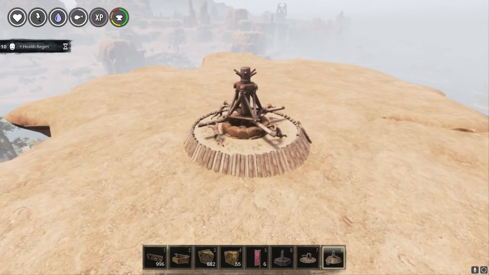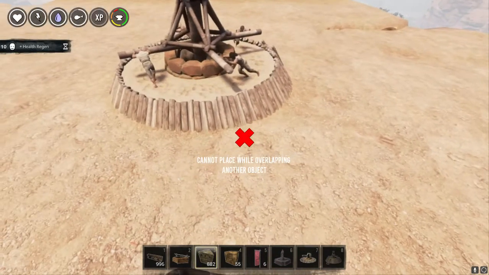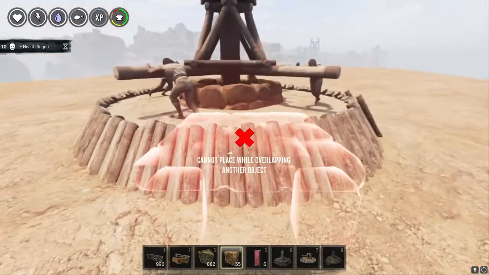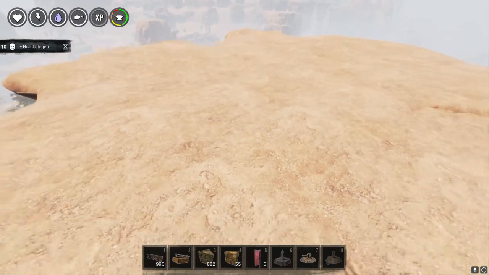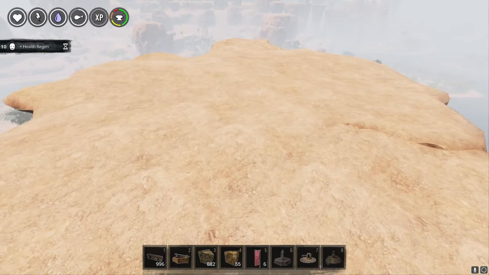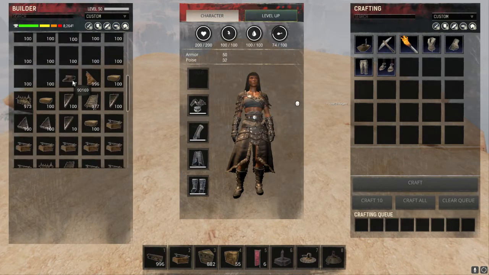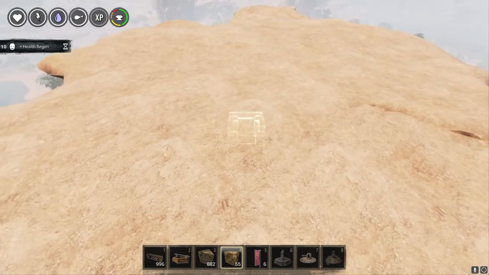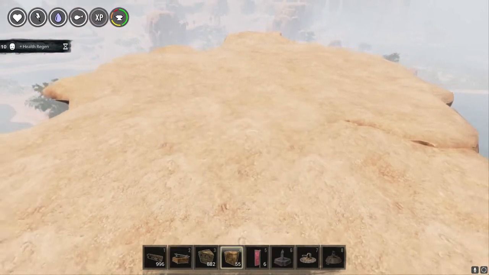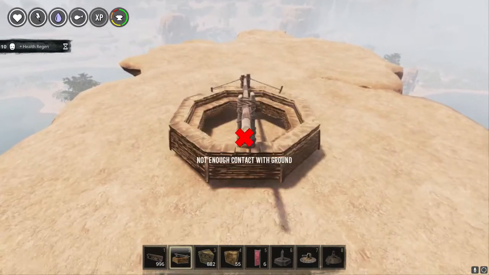Build a little place for slaves. I wish I had a better idea of what I wanted to do right now. Okay, I think I know-ish what I want to do. And I just want to test something first, which is whether or not it's possible to have bathtubs above the ground.